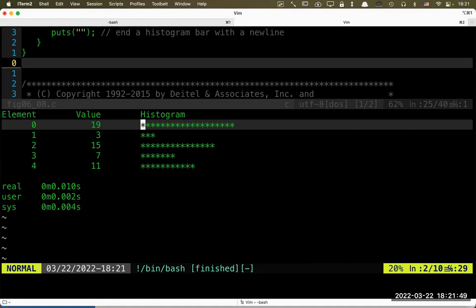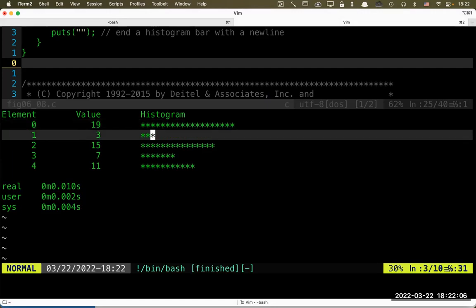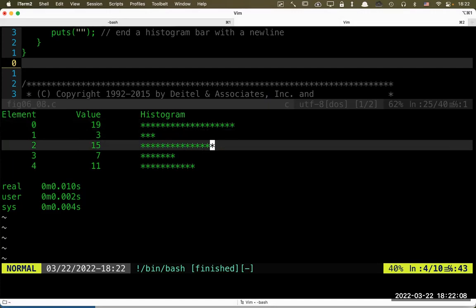Let me count. 1, 2, 3, 4, 5, 6, 7, 8, 9, 10, 11, 12, 13, 14, 15, 16, 17, 18, 19. So just the 19 stars, for element zero.